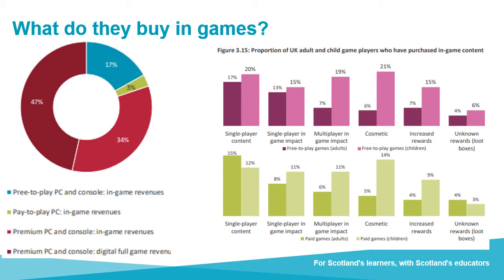What I think is important to note here, you'll see a lot of panic online about loot boxes, and rightly so. A loot box is the idea that you buy, in the WWE wrestling games for example, a pack of cards, a bit like going to the newsagent when you're younger and buying football or some sort of collectible stickers. You don't know which cards you'll get in the pack. You might get a legendary, historic wrestler that's got really good attributes in the game, but the chances are you'll probably get things like a bit of hair or glasses or a pair of shoes for your character to wear in the customization mode.